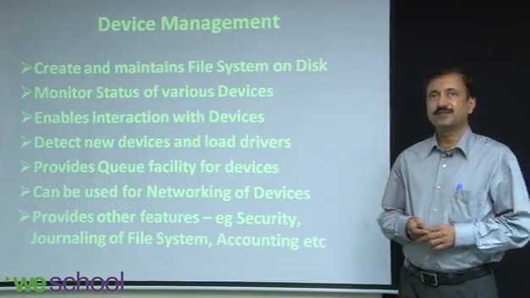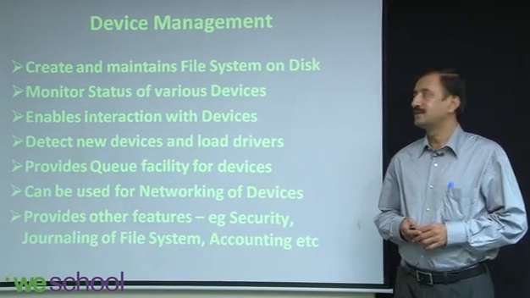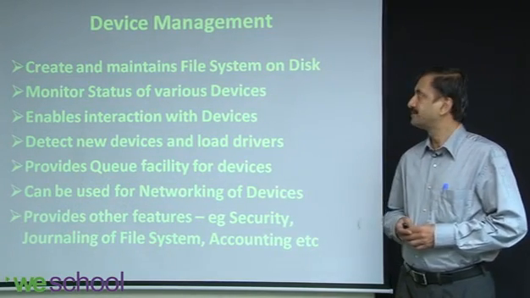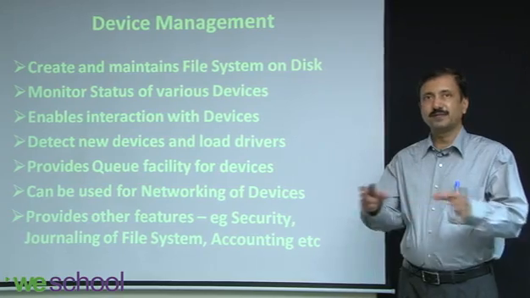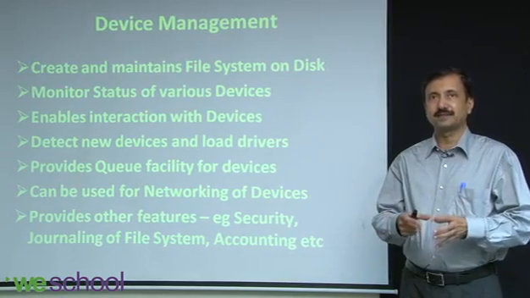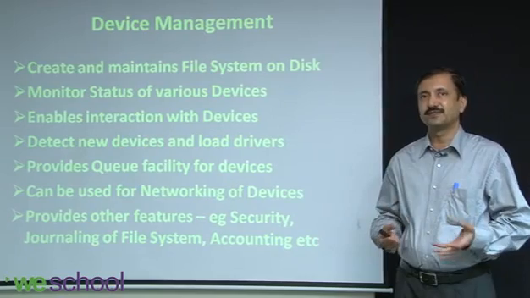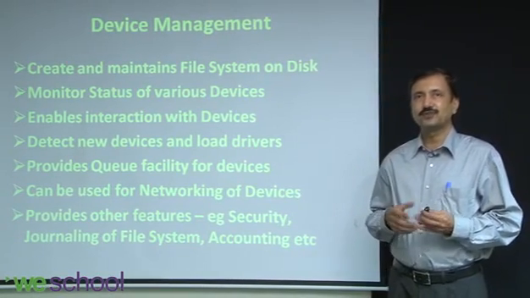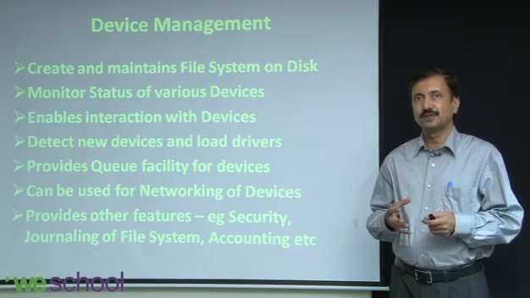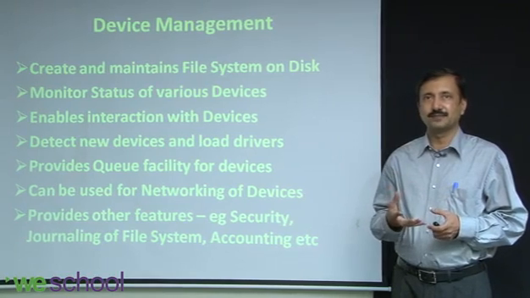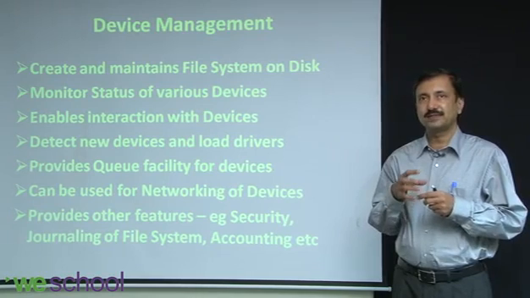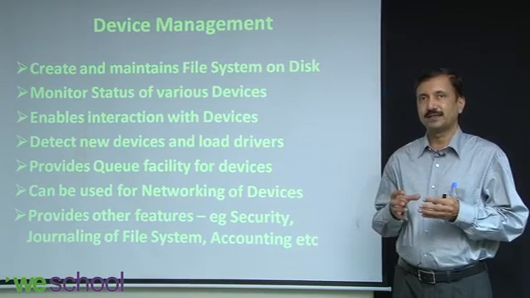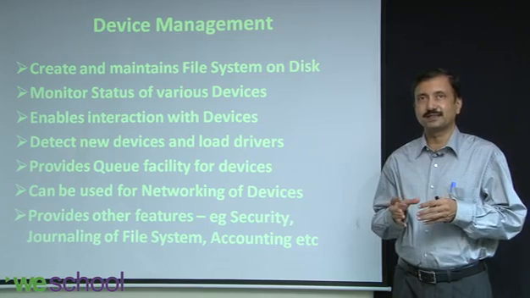The third major function of the operating system is device management. You have multiple devices, say the printer, the hard disk. Each device needs to be managed effectively. For example, what does it mean to manage a hard disk? When you store data on a hard disk, as you know, there's a notion of a file system. So the hard disk is actually logically split into folders and files, etc.